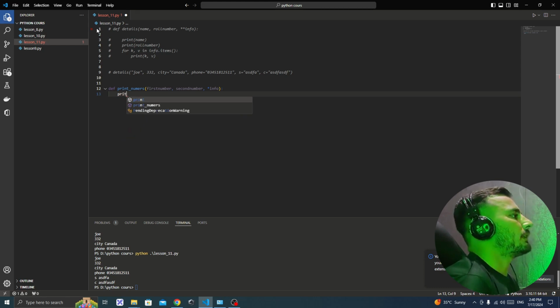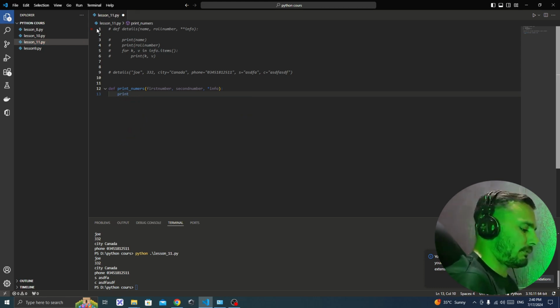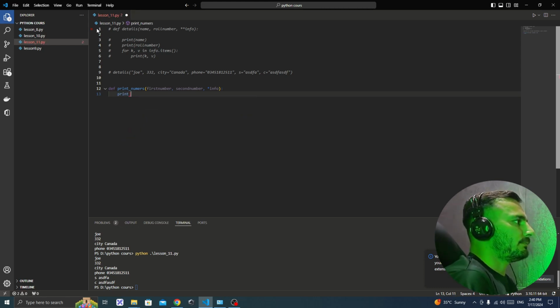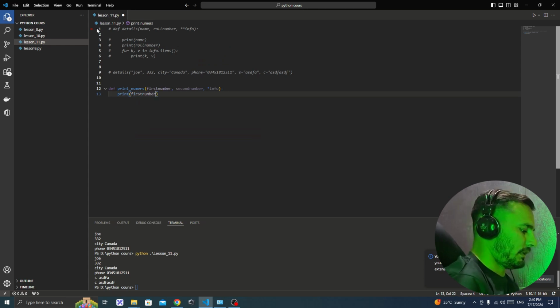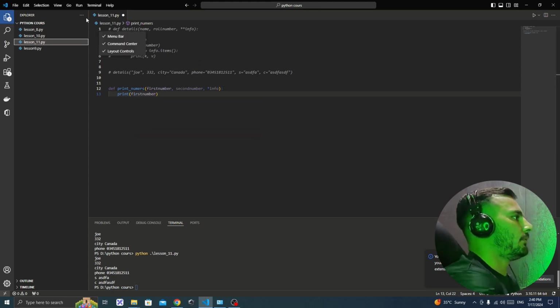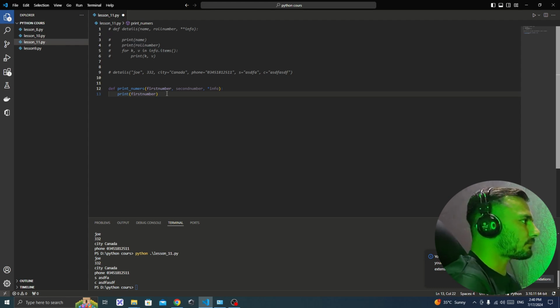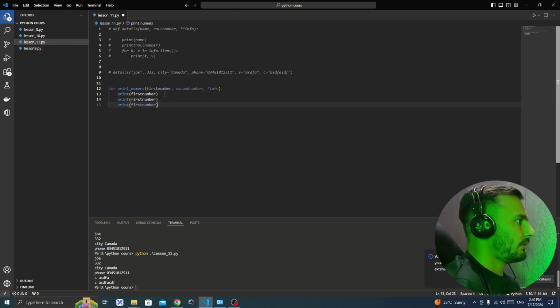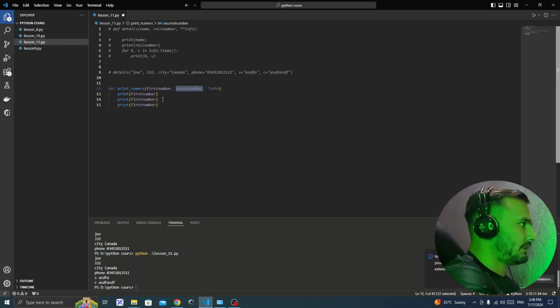So I'm going to write first and second number. I'm going to print the first number, copy that, print the second number, and then print the info.